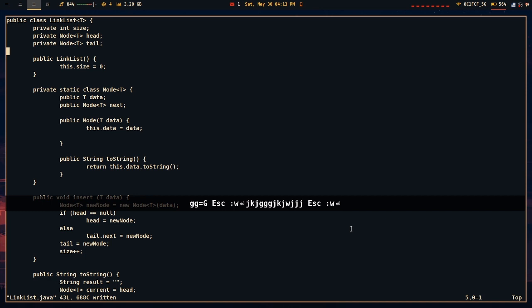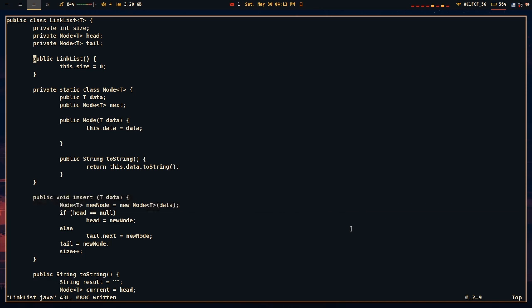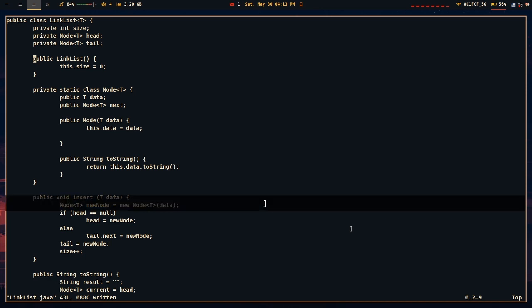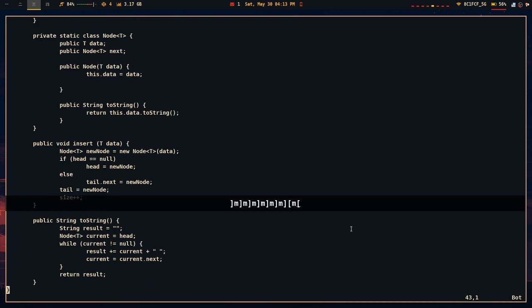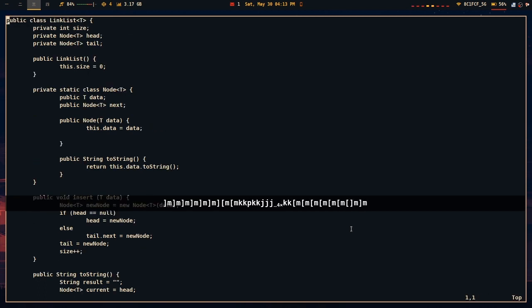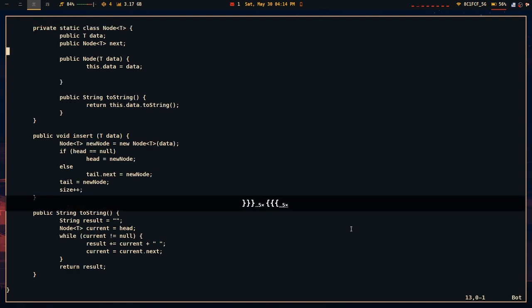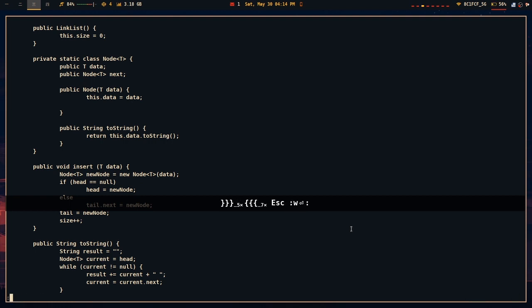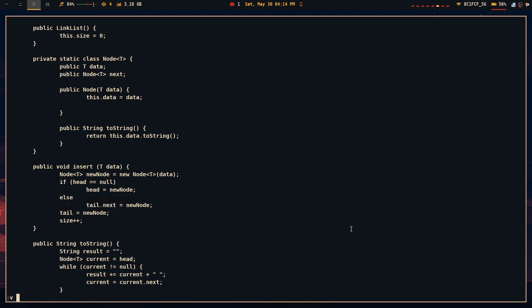Another thing people don't really know about Vim is that if you do Control left bracket and then M, you go down your methods, or go through your methods. This is really useful. I don't think it's in every language, but it's definitely in Java since it has the curly braces, and you can just do that to navigate through your file instead of doing 100 J's or something. Of course, I think the most efficient method for just class navigation is curly brackets, which skip through white space. So let's actually test this class, because that's a smart thing to do.